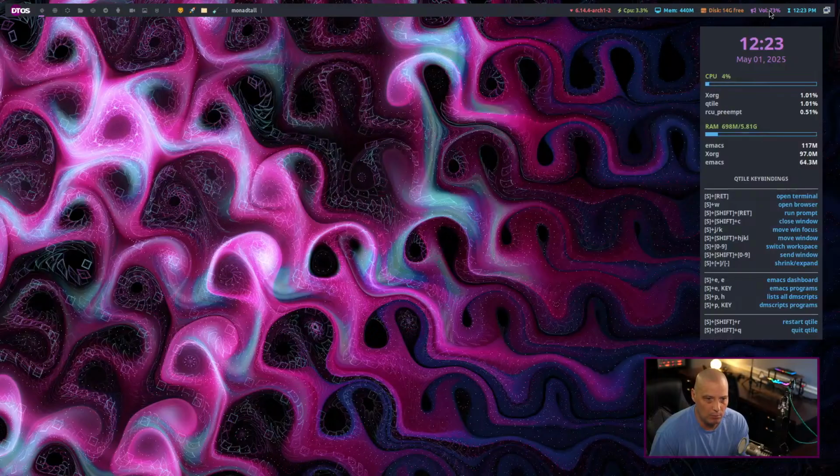The volume clickable event is you mute the volume. When you click it again, you unmute the volume. You use the scroll wheel to go up and down as far as the percentage of volume. The clock, I don't know if I had a clickable event on the clock. I did. I had another notification. Date and time. Instead of just the clock, now you get the date with it. So Thursday, May 1st, and then the time.